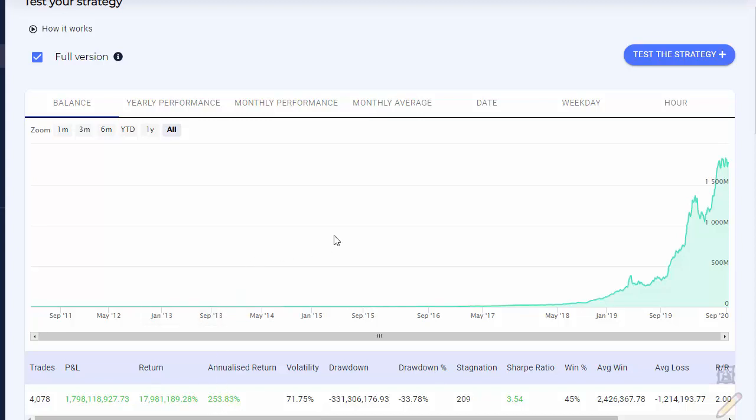Now, before any of you clever clogs say, oh yes, but Charlie, if you made 253% every year, then over 10 years, if you started off with a £10,000 account, it would run into billions or whatever it would be. Yeah, of course. But the reality is, once you get into 7 figures, you would change all your risk settings. You would be taking money out. You wouldn't be putting as much risk on and all of that. So that's the reality once you get to a certain level.